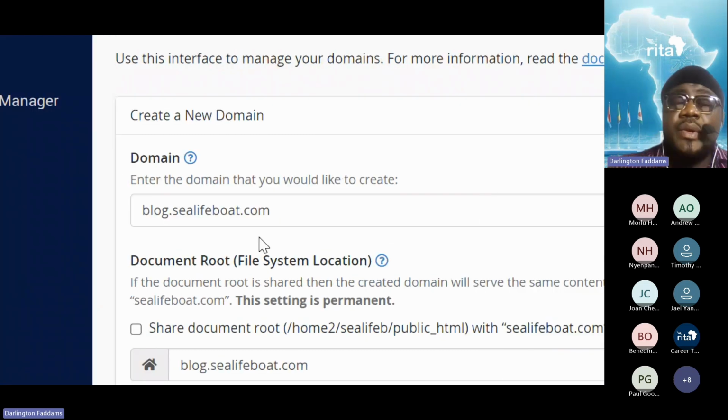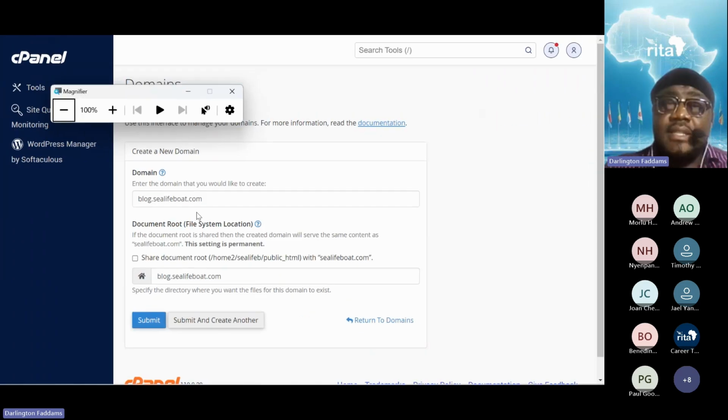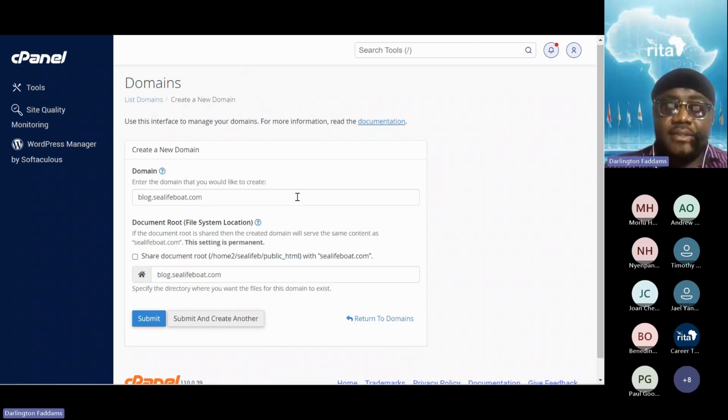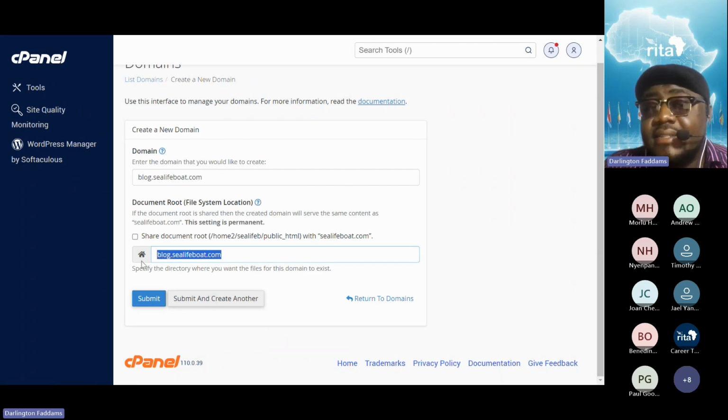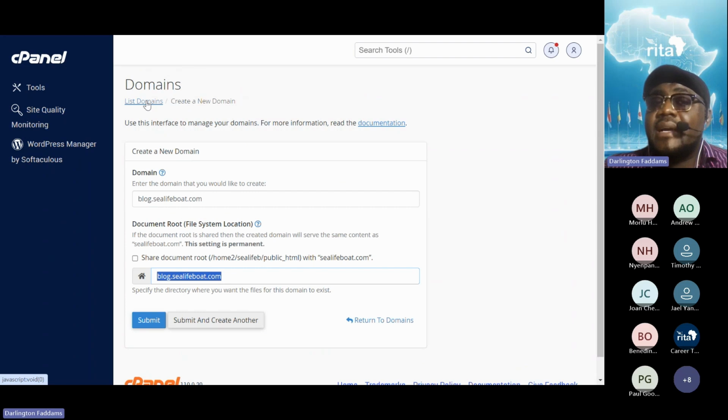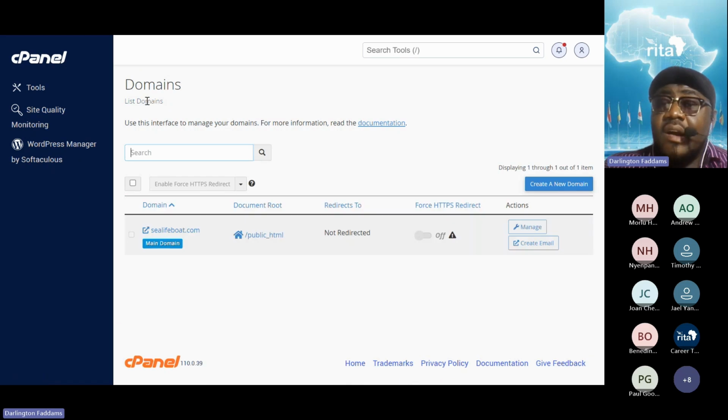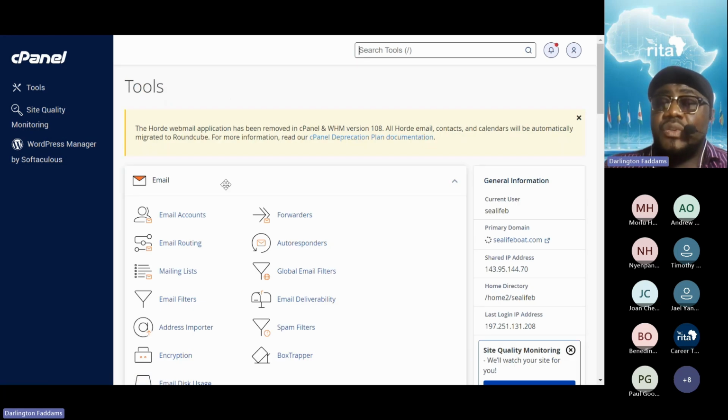And this is where we create add-ons as well. The only difference is whether you have add-on rights or not. So when I click on submit, then it will create this domain for me. This is an add-on domain, and we can put a new website on the add-on domain. So later, when I ask you to create add-on domains for your second project, you know where to create your add-on domains.